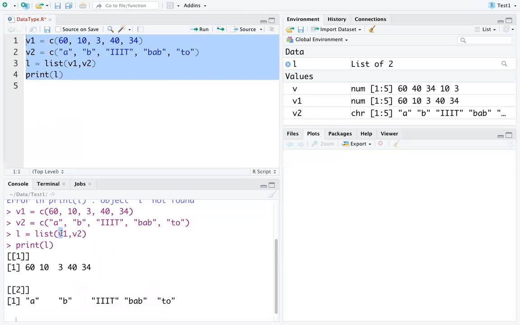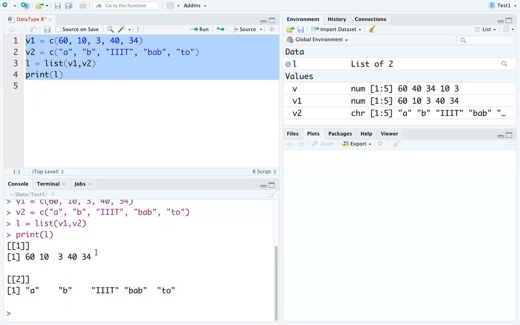The list has two objects, the V1 object and the V2 object. In the first object, in the first row, we have 60, 10, 3, 40, and 34. In the second object, in the first row, we have A, B, triple IT and so on. So this is your list. This is how a list will be, and this is how a list is going to work.